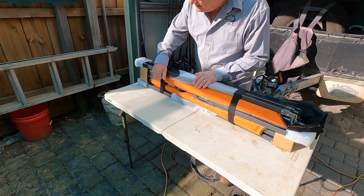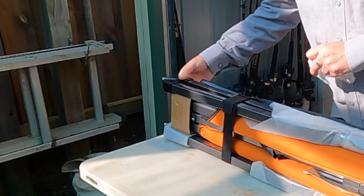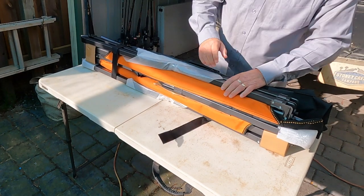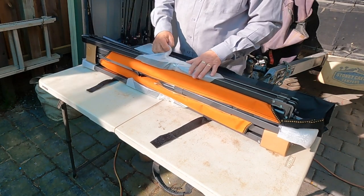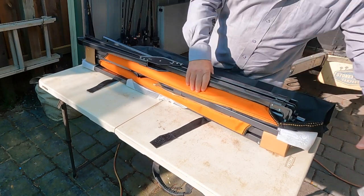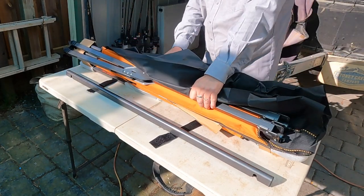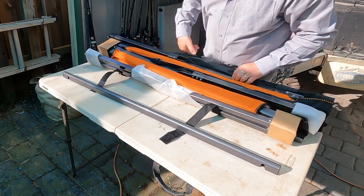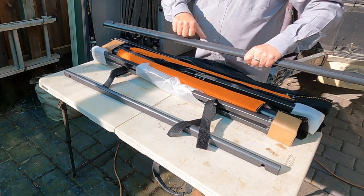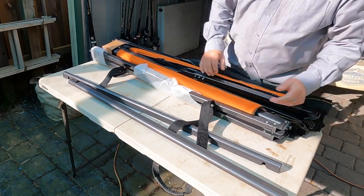Okay, we've got it out of the bag. It's got some Velcro straps here and plastic stuff there. Ooh, plastic feet, which are pretty cool. Velcro to hold it together. One. Two, a bit more packaging to get rid of. Oh, it's nicely colour coded. Oh, spreader bar one. Two in here. Find another one. Another bit of cardboard. Where's another one? Oh, there it is. Pops out from the bottom. Right. Aluminium. Pretty cool. Nice colour. It's orange and black. It's a Darche colour, I suppose.